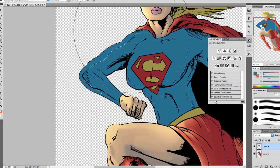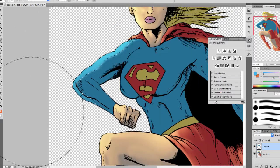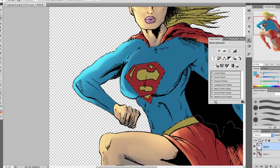So now my selection here, as you can see, that's what I was talking about with your color picker. Adding in those highlights, and we'll add that orange cast in later, and there I forgot to use the mask properly, but fixed it. This is your chance to add a lot of dimensionality to your piece, and also use your mask properly, like we don't want the blue bleeding into her emblem.